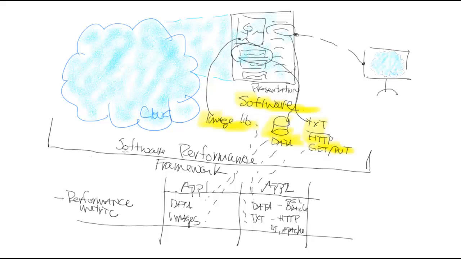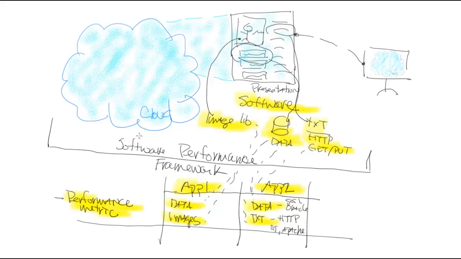And so we need to make sure that we monitor the performance related to these applications and have a framework that's capable of watching what's going on. So we want to watch in application 1 the performance related to application number 1. And then of course we want to do a metric of performance on application number 2 related to its data and its text files, for example. And so the framework itself actually plugs in these different components found within each of the applications.